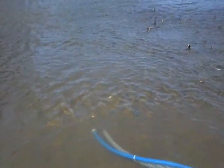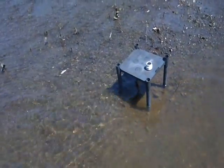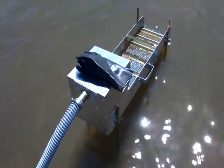Alright, welcome back. We're taking a break here. Suction nozzle works pretty good. I gotta give a shout out to Man vs. Gold over there in Alaska. Yeah, you're right. That little filter dealie there sucks. Or actually it doesn't. Clogs up too quick. So I'm trying to avoid the bigger rocks. I've had a couple clogs, but nothing that I couldn't just beat on a little bit and get it to break loose.